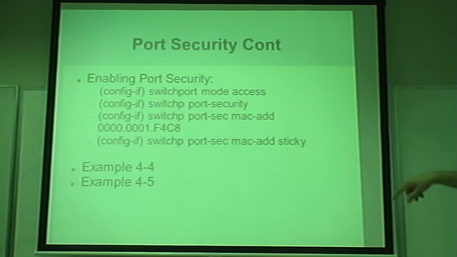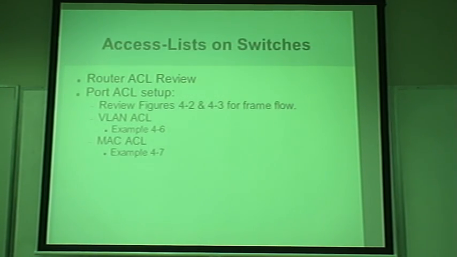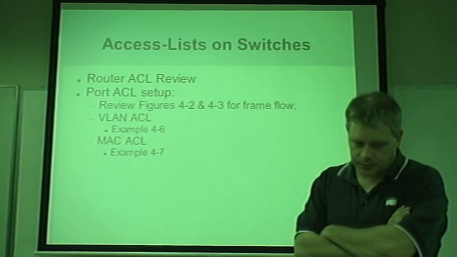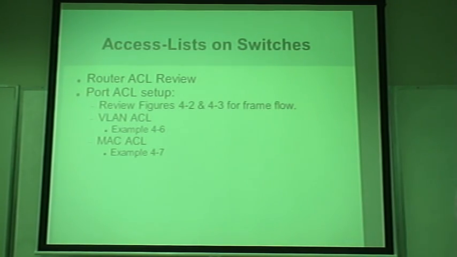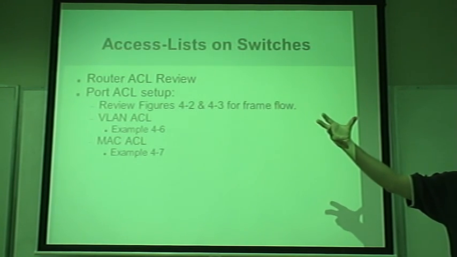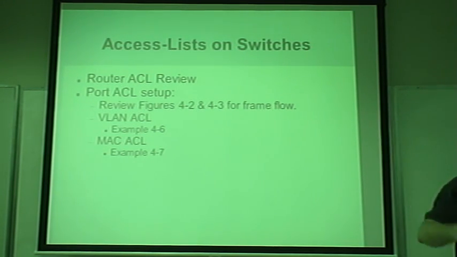And there's a couple of examples in Chapter 4. Now, access lists on switches use MAC level ACLs. I'm not going to spend a lot of time on this. They can be set up, and a lot of times you set up a MAC access list for access into the switched environment. Okay, now you have to know every last MAC address. It's hard to put in MAC ranges because you're going to have different vendors, different manufacturers' equipment on your network, right?